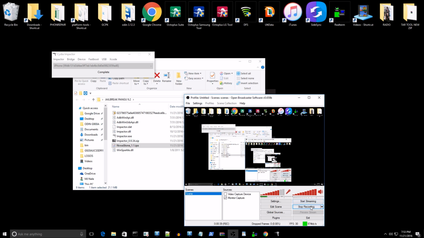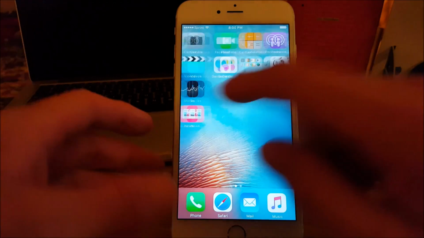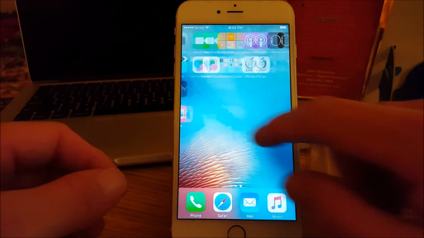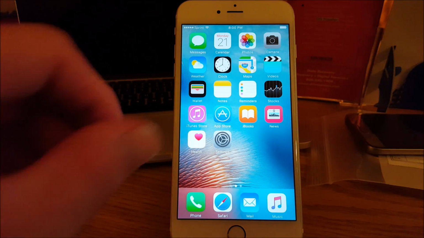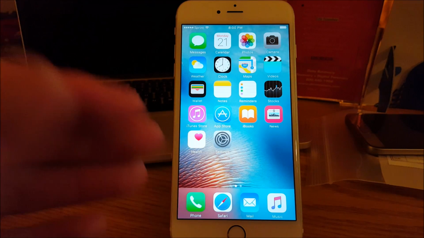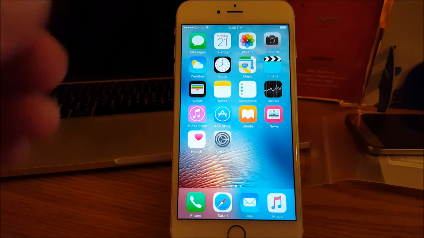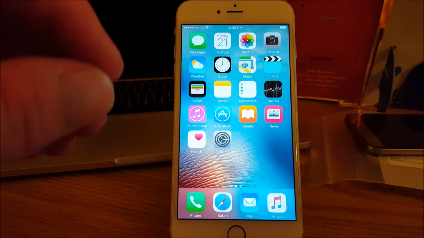So here we are back on the iPhone, and there's one more step that you need to do before you run the application. We have the application right there. You do have to go into General, which is under Settings. So you're going to open up Settings, go into General, scroll all the way to the bottom, and you'll see Device Management. It's going to show your Apple ID. We're not going to go through that here because we don't want to show our Apple ID.